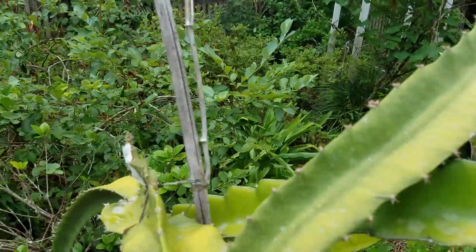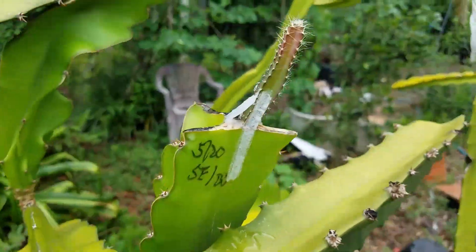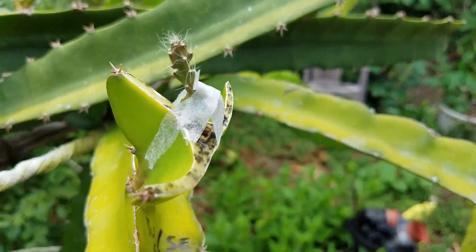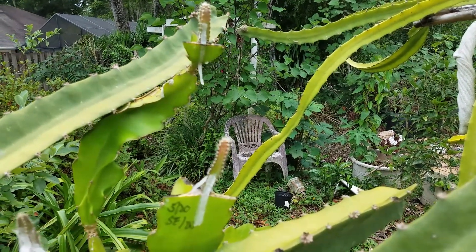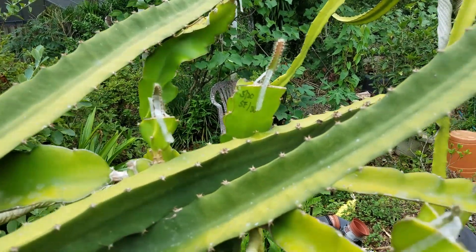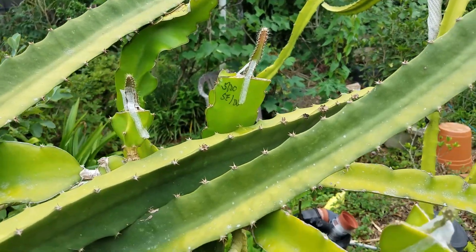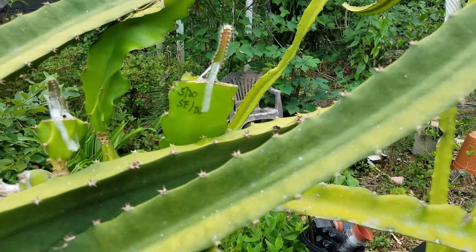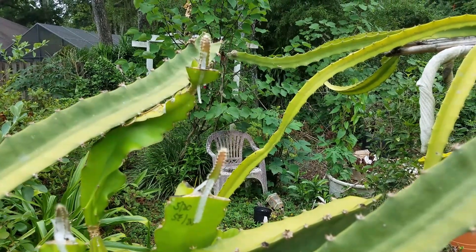For this group of grafting, I just left them out without any plastic bag at all. This location has five to six hours of sunshine every day, with high temperatures almost every day around 90 degrees. These were exposed to that hot sun right after grafting, and you can see they're taking very well. So it doesn't really matter if you cover them or not — these grafting seedlings love the heat and love the sun. From this experiment, it seems like bagging it, covering it with a plastic bag after grafting, is not really necessary. So I'm going to show you updates on this to see if switching mother and father position has any effect on the offspring.